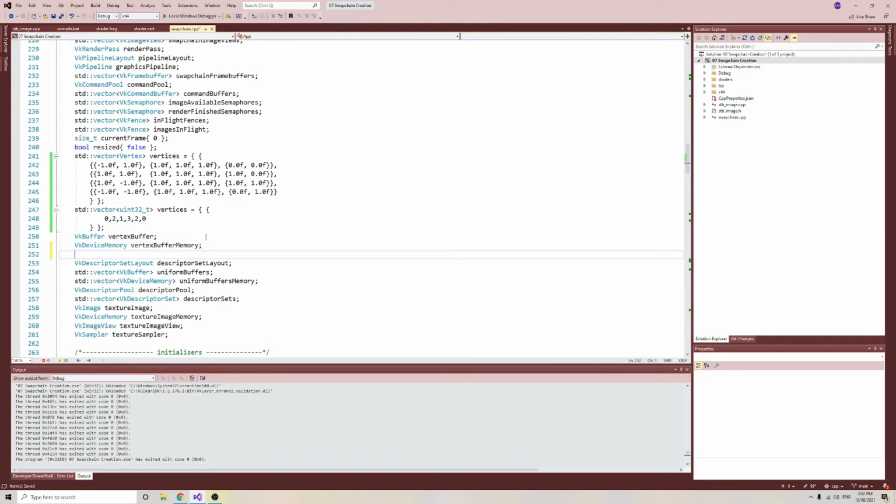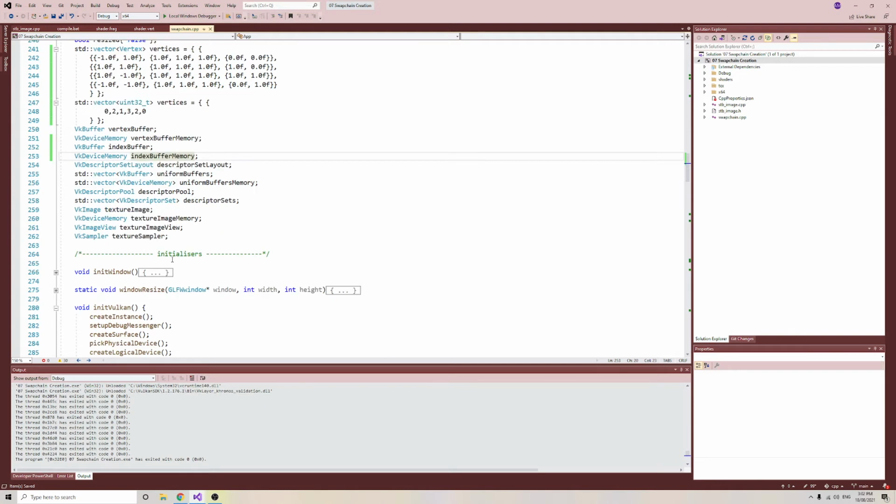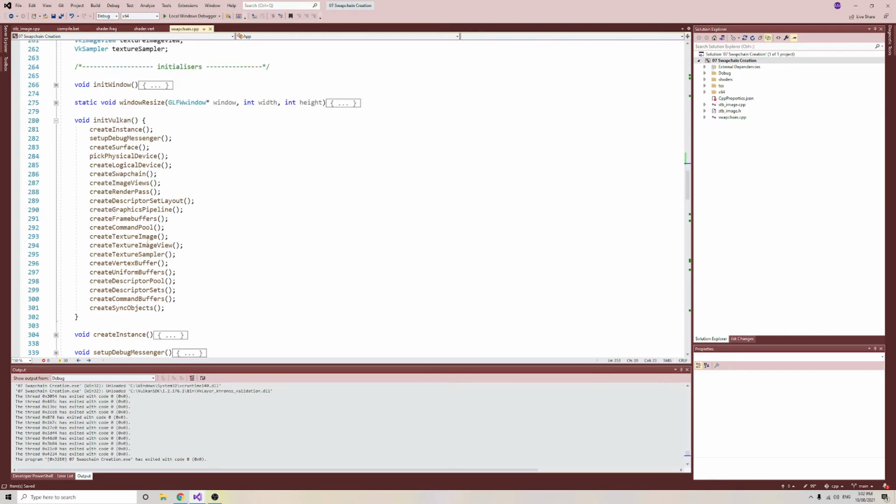Let's create an index buffer. Index buffer memory, awesome. And then we'll go down to the create stuff. And there it is.